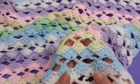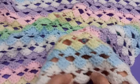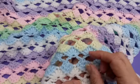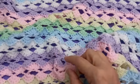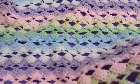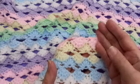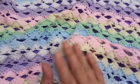Use any yarn you want. Use the hook size it tells you on the label. You can do it all one colour, or I will show you in the video how to change the colours. I did my 2 rows, each 2 rows in a different colour, then I repeated it all again to make this really pretty little blanket. This is beautiful if you want to make it to throw over a chair or over the back of a sofa as well. It's really pretty.